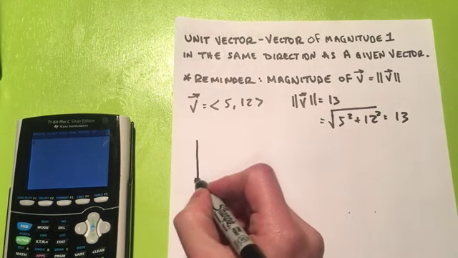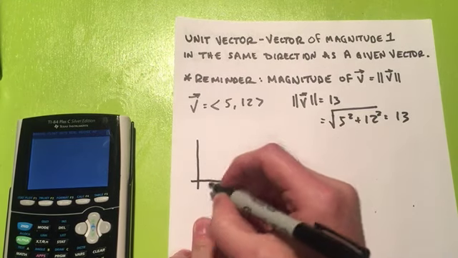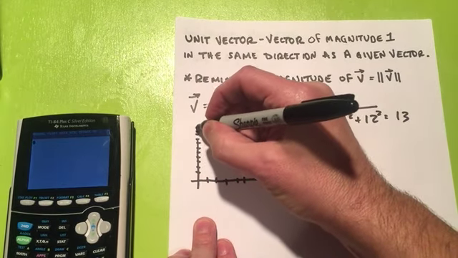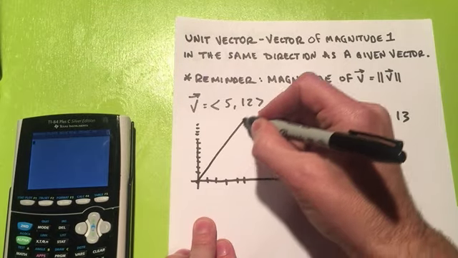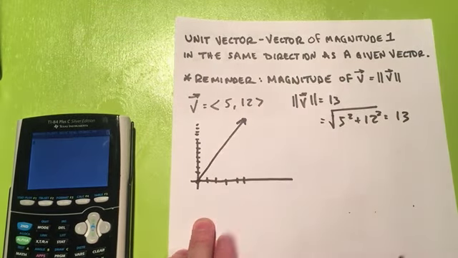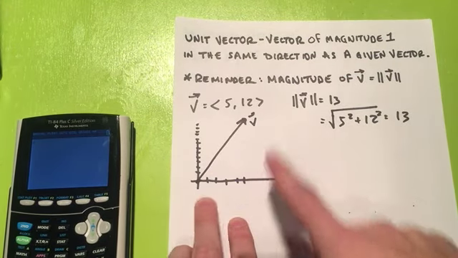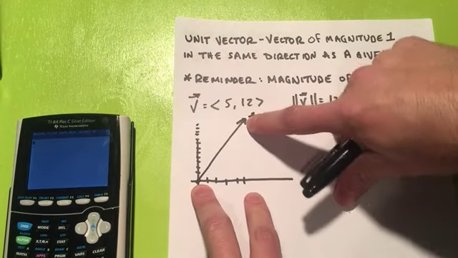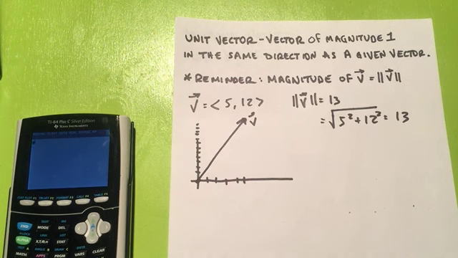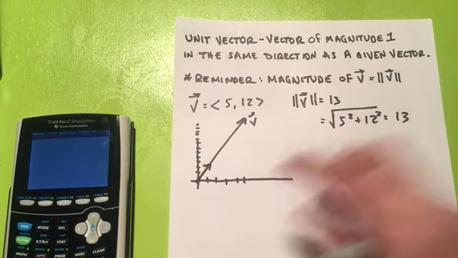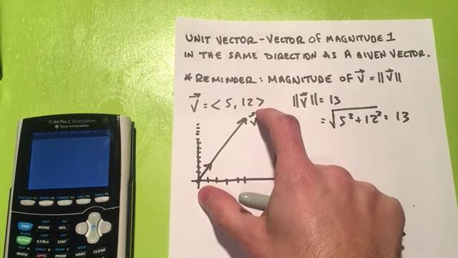Now, if we are to map this out, 1, 2, 3, 4, 5, and 1 through 12 vertically. There's our vector V. We're going in one direction. We move 5 units horizontally to the right, 12 units vertically up. Well, the idea behind the unit vector is that we want a vector of length 1, magnitude of only 1, going in that same direction. So what I think about is magnitude 1, that is 1/13 the size.